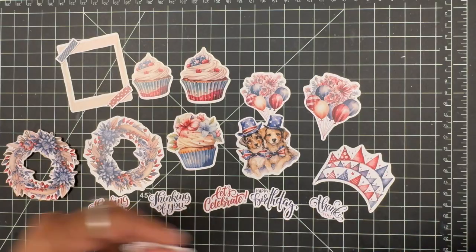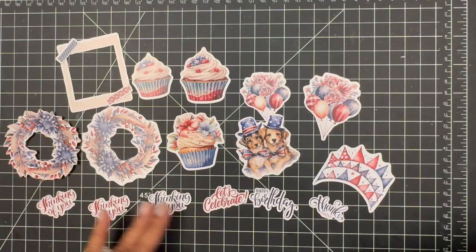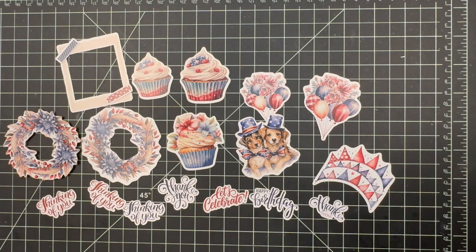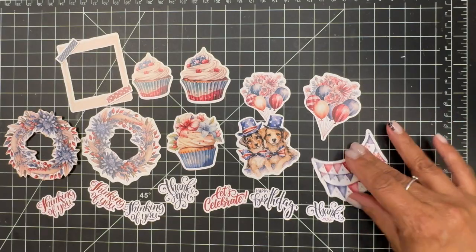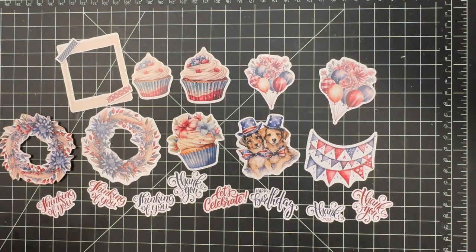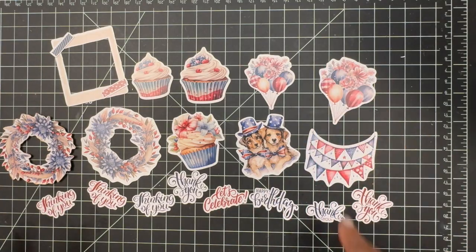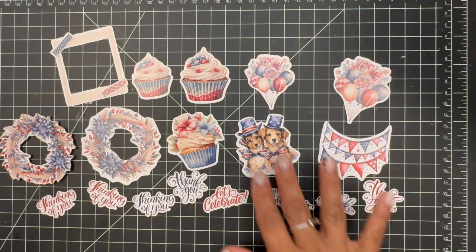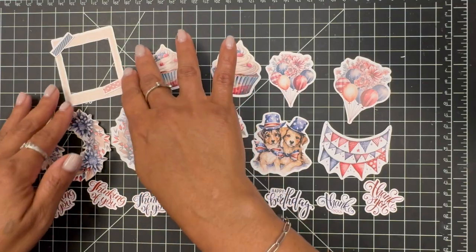So let me go ahead and just lay out the pretty sentiments, which I absolutely love. And like I said, this is not everything. I just wanted to give you an idea of what is in here. So you could see them all here in the camera. Now, obviously, you have the option. You could cut the white off if you want. I did that on a few of them. I didn't cut it off completely, but I trimmed it down a tad to fit my design, what I was working on.